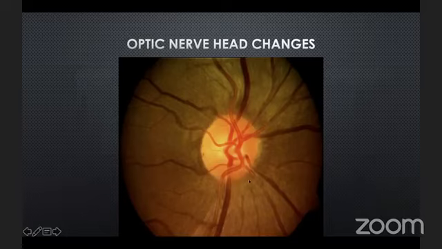So this is how a normal optic nerve head looks like. This area is called the cup of the optic nerve head, which is slightly yellower in color as compared to this area, which is called the area of neuroretinal rim, which appears pink in healthy eyes. As we can see here, the retinal vessels are centrally arising and there are no vascular signs seen here.